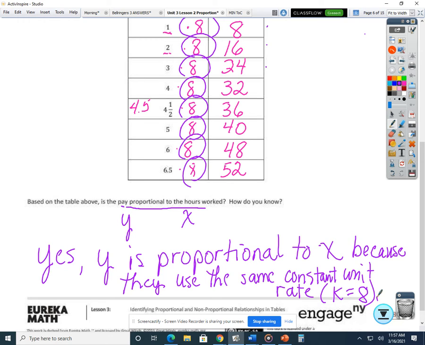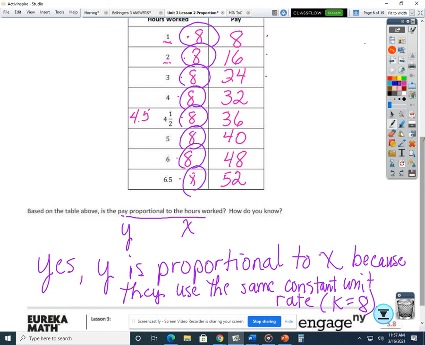Now, there are a couple of other ways that we can test this just to check ourselves to make sure. And we talked about these in yesterday's lesson. One way is by doing cross multiplication of different entries in our table. So let's start with our first one, which is we have the proportion of 8 over 1. And we're going to compare that to our second entry. Our proportion is 16 over 2. Oh, excuse me, that's right. 16 over 2. All right.